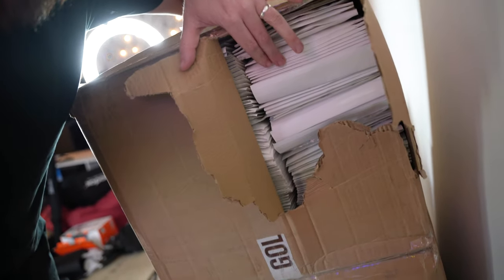So if you can see here, I've got some padded envelopes and these are no ordinary padded envelopes — these are B-grade ones. If you don't know what that is, some padded envelopes may not adhere to the standards that the suppliers are creating them to, and therefore they sell them on at a cheaper rate.